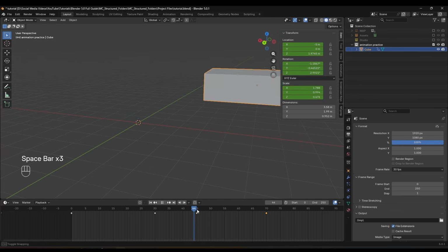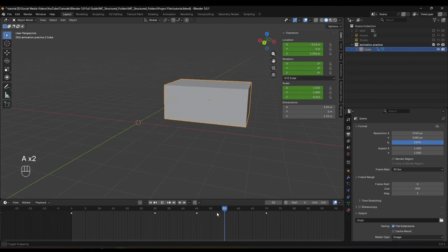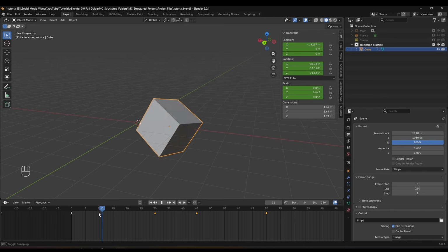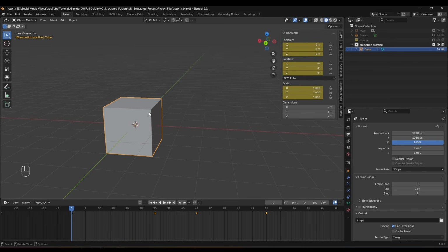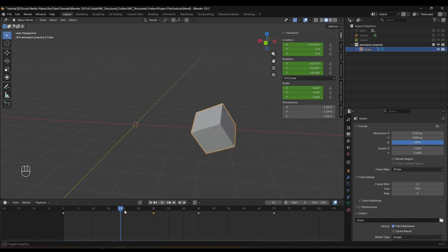Feel free to sit down, break the object, do different keyframes, do different speed. And while we're here, this is a very important thing to tell you that timeline keyframes work almost the same way as selecting an object. So if you remember, if I take the cube and press on G for grab, you can move it. Similarly, if I take the keyframe, for example, on frame 30, I can press on G and then move this either right or left, which means that if I move the keyframe on the right side, the animation is going to be slower because it's going to have more frames to cover.